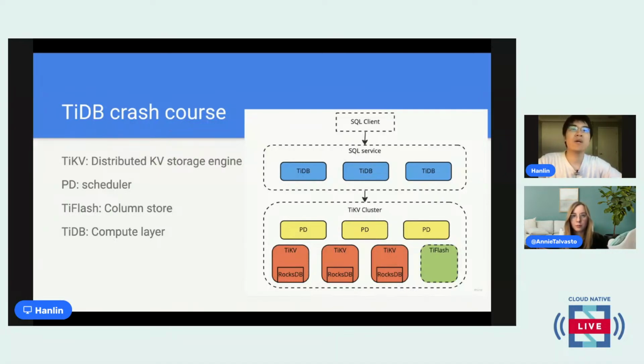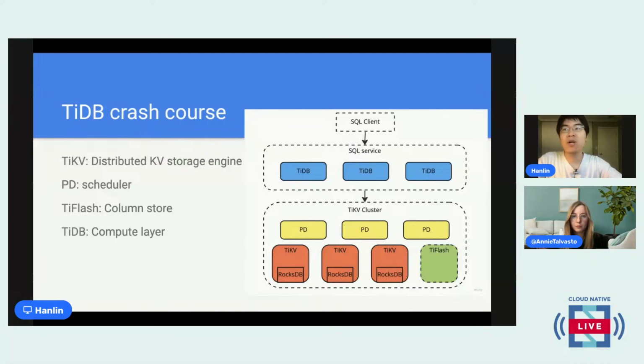Traditionally, when a database gets excessive data, we need to shard the database, and it could be challenging to manage those shards. Using TiDB, on the other hand, you don't need to worry about the sharding, and TiDB will manage that for you. TiDB is inspired by Google Spanner, and it is also built on top of a KV store. In this case, the KV store is something called TiKV. TiKV is a distributed KV store empowered by RocksDB.